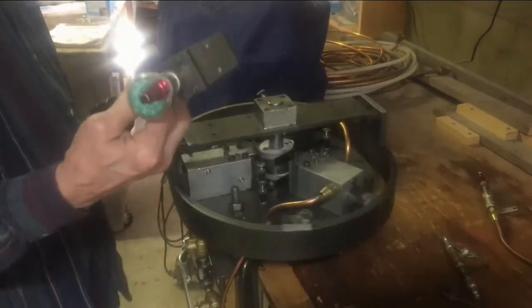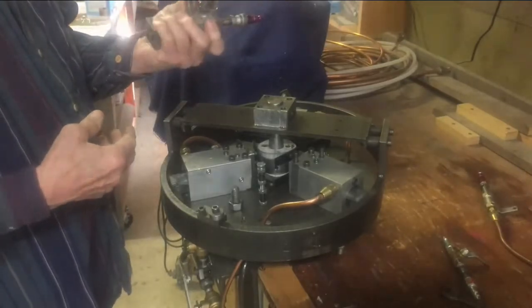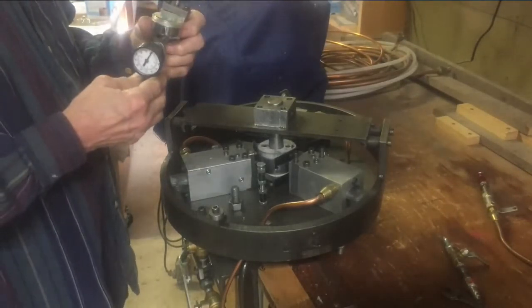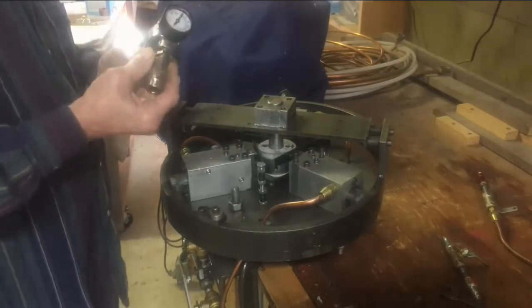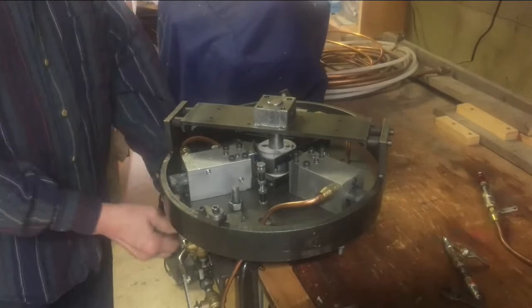I've also been working on my pressure regulator. I think I have it pretty well done now. I'll put it on and show you what it works on.